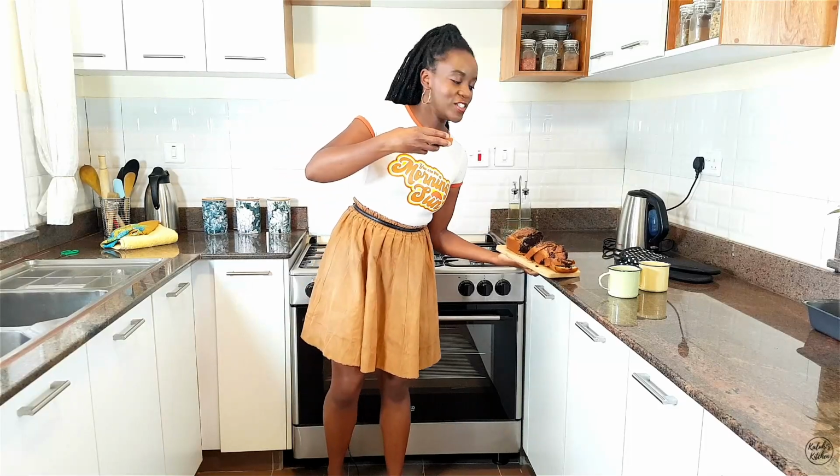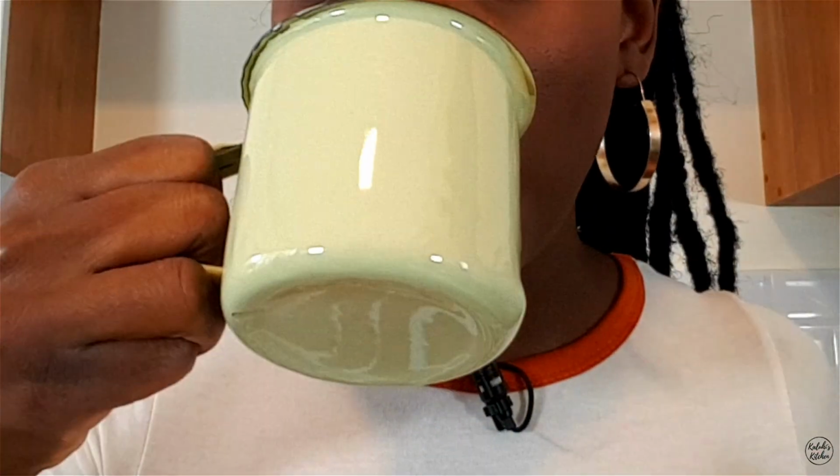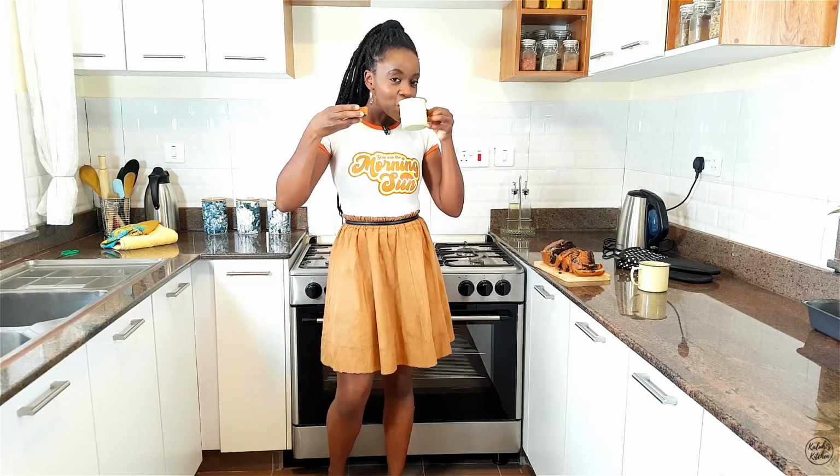And then let's set the tray aside because I have my tea over here. This is so good, especially with the tea. This is just so comforting, and I'm so happy I chose to make this today.